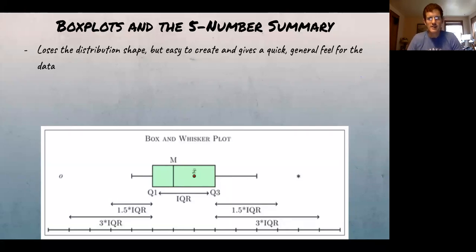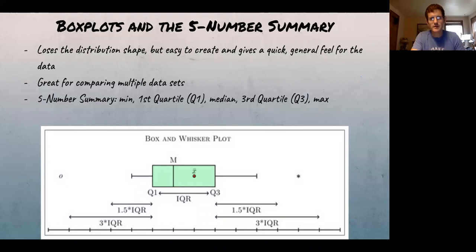So you can take that same distribution data that we saw in one of the previous slides, and you can turn it into a box plot. And it gives you a really good feel for the data, but you don't see the actual shape of it with the heights of the bars anymore, the heights of those bins. But you can still get a lot of information. It's pretty quick to make, and it's really good for comparing multiple data sets. It's actually better than histograms for this.